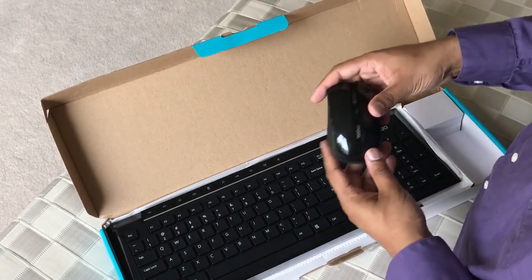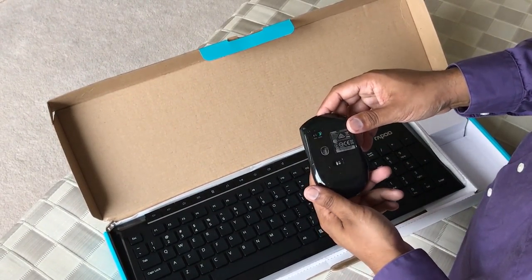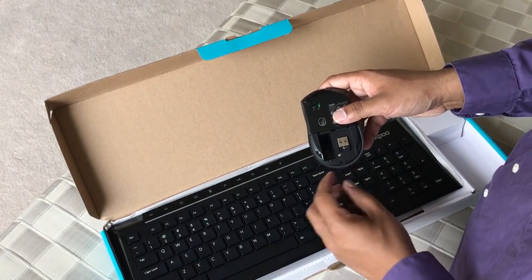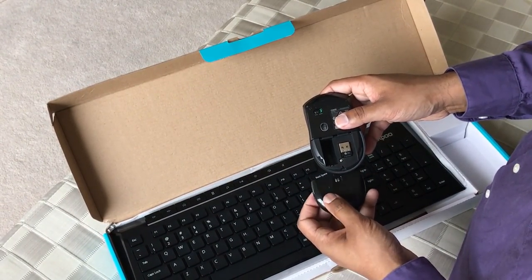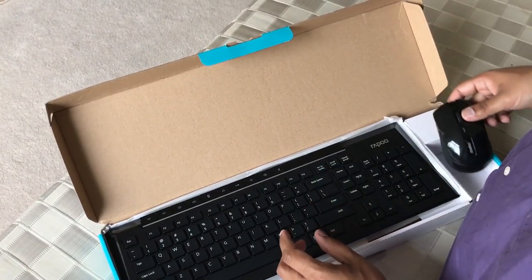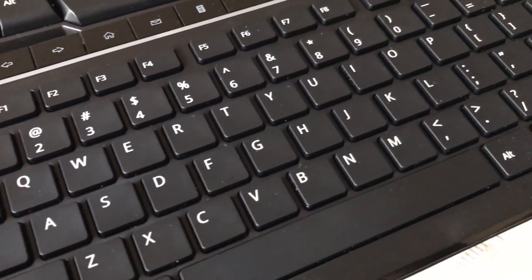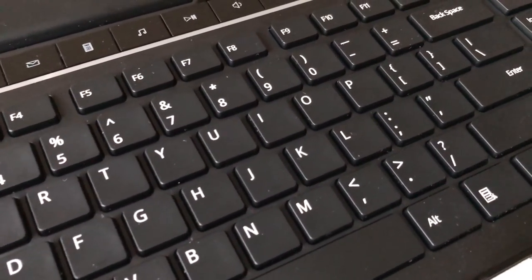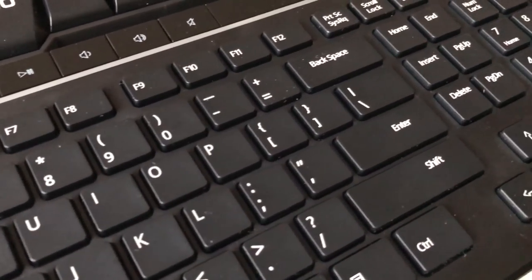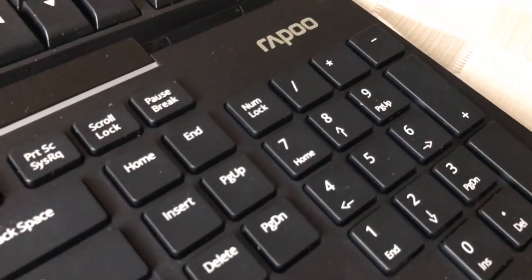The mouse has a battery life of 12 months and the keyboard should last slightly longer. For the lefties out there — I noticed this mouse had similar contours on both sides, and then realized it's fully ambidextrous, so you're able to set it up for left-handed use as you see fit. This is also a better build over the 1830 for gamers. You can switch your mouse between 500 and 1000 DPI at will, and take advantage of the similar tracking quality found in the 7100p and 7800p mice.